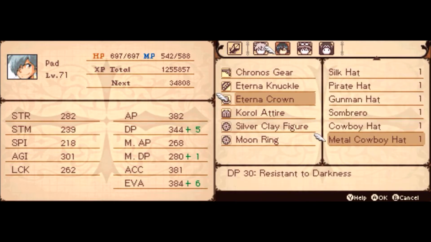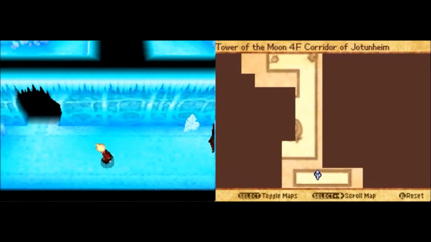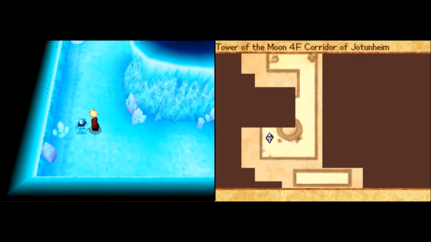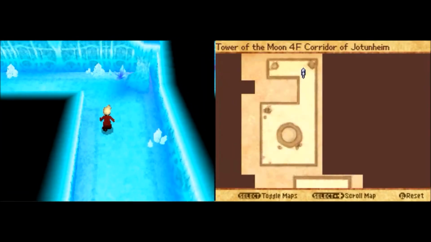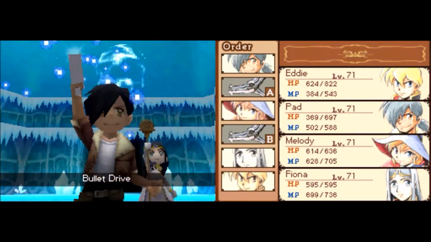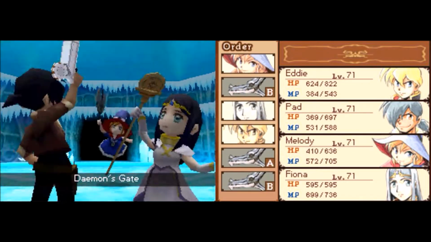Let's see what we got here. Oh, resistant to darkness, that's it. Eh, it has better stats, might as well. Yeah, I'm gonna be doing the straight upgrades throughout here. Another thing, I've been putting points into hyper speed for Pad, because that'll come in handy against some of these bosses. In order to get hyper speed, you have to get speed boost up to level 5, and then you'll unlock it. Essentially, it raises the agility of all your party members, just kinda like hyper attack and all that.